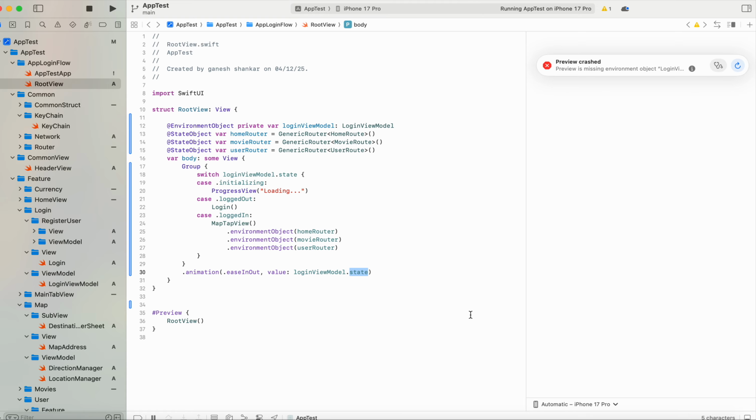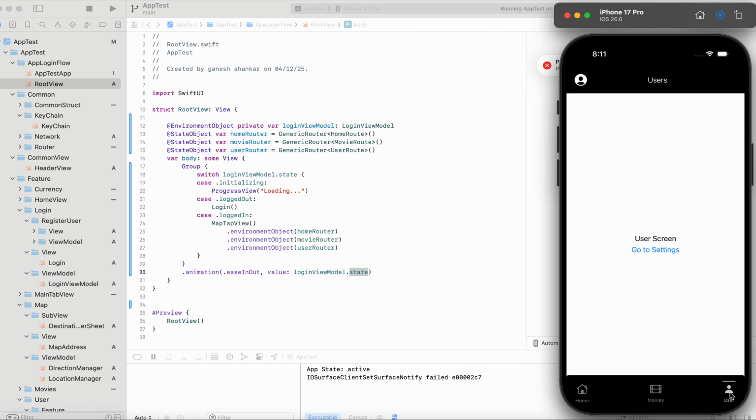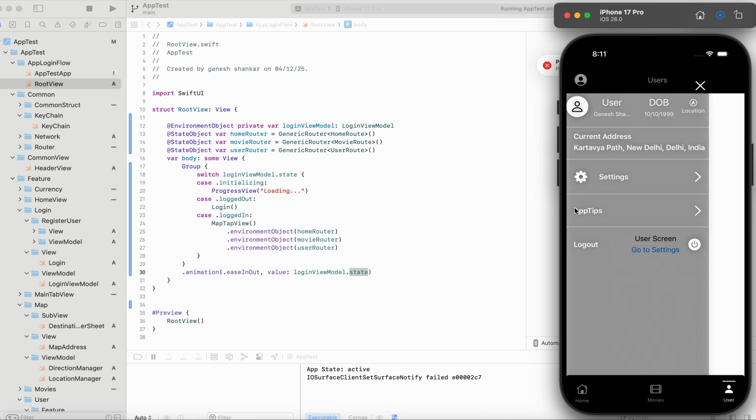And after that, in the next video, I will tell you how the smooth navigation with generic routers happens, which you can implement in your product-level app also. So first I will log out from my app.